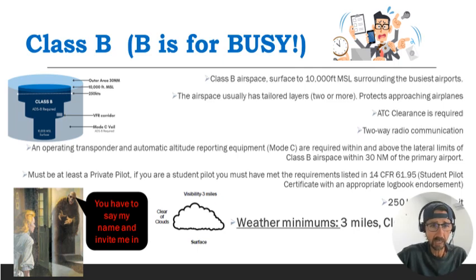So what does that mean? That means that when you're approaching Class B airspace and you need to go through it, or land at a Class B airport, you actually need to be cleared into that airspace. It's going to sound something like this: Cessna 330 Mike Echo, you are cleared into the Class B airspace. When you hear that from the controller, now you're cleared to pass the threshold and enter the Class B airspace. However, if they say 330 Mike Echo, radar contact, that does not mean you're allowed to enter that airspace. That means they saw you. They're acknowledging you, but that doesn't mean you're allowed to come in. So you're like a vampire. They actually have to say your name and invite you in.